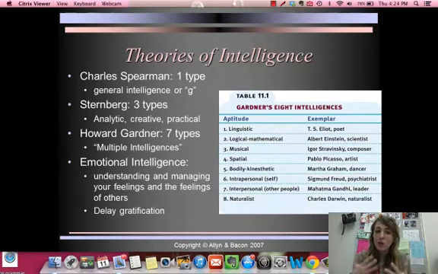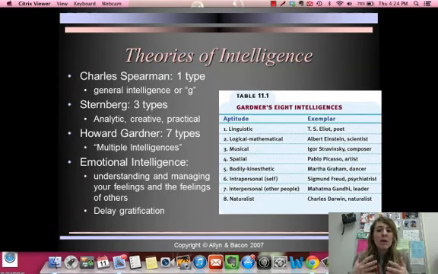Howard Gardner then took 3 types and made it 7, and now actually it's 8, right? And here's the 8 on the side, and examples of people who are high and low in these traits. Now remember, just because you might be intelligent in this area, it's not the same as learning in that area. So lots of people are like, oh, I'm a kinesthetic learner. That's not actually true. That's an incorrect use of Gardner's theory.